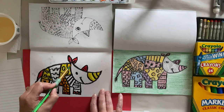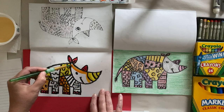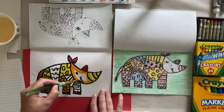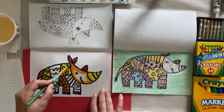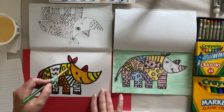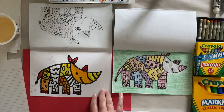And I'm gonna do my face orange. Tracing my edges. Carefully and slowly, and then you can go quick and fill it in. All right, I'm done with orange. I'm gonna rinse out my brush.